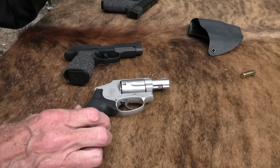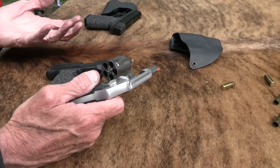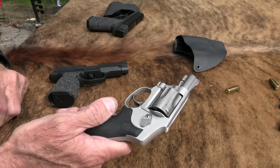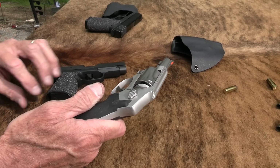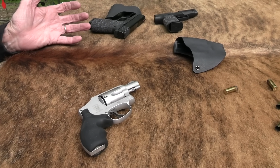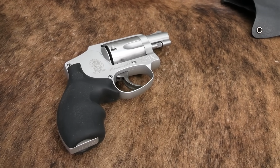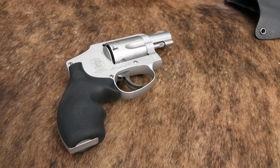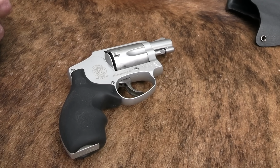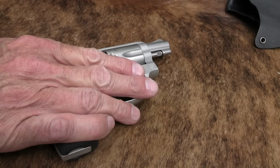But I still can't get away from this 642 because no matter what I'm wearing or you're wearing, you could handle this thing, okay? And it is so light. It is so light. And I'm just going to have to choose a 642. I'm sorry, just for all around something to put in your pocket, and it's going to go boom. And if you get killed for lack of shooting back more than 5 rounds, maybe that's your fault. You're just destined for that to be the last day of your life on this planet. You know, so I'm going to choose that as number 1.